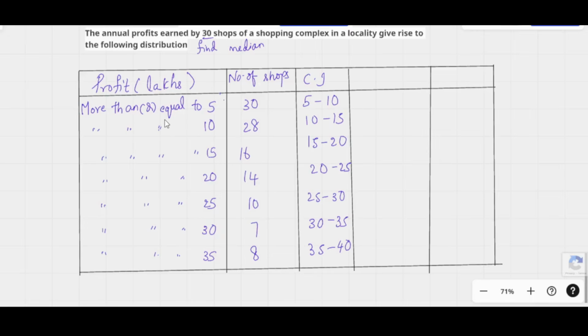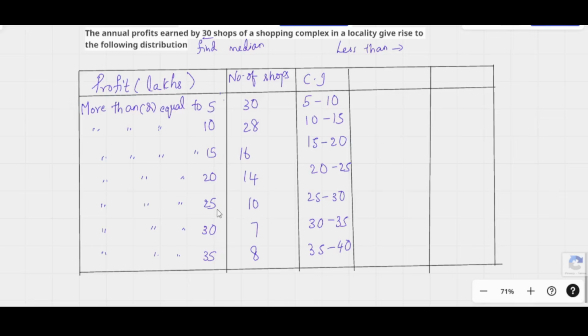We have seen already the question less than. When you see the less than question, I told you that I'm going to write here. When you see less than, what we have done? We have written this number as the upper limit. For example, if it is less than 5, we wrote that 0 to 5. 5 we have kept it in the upper limit.